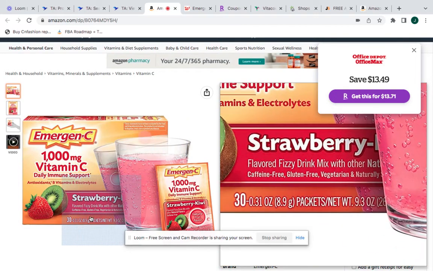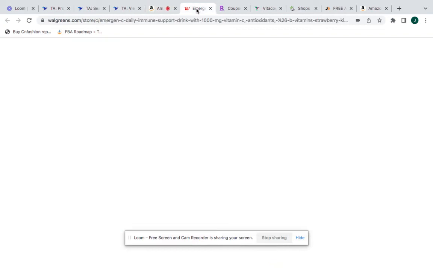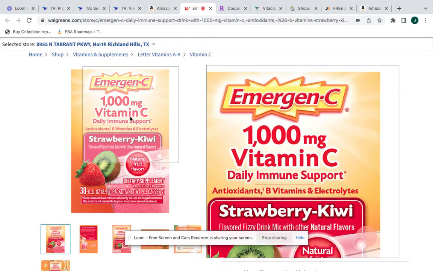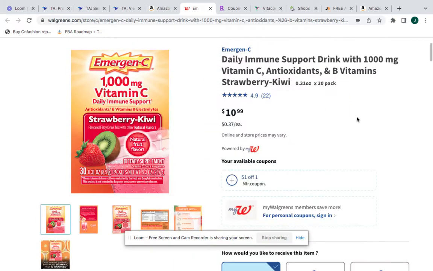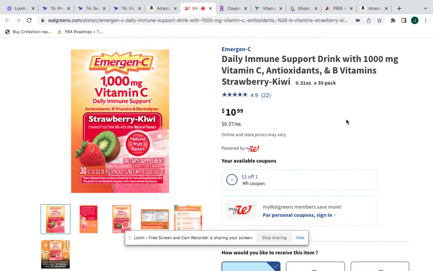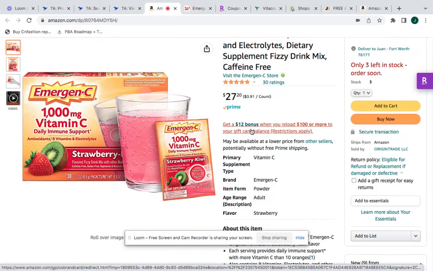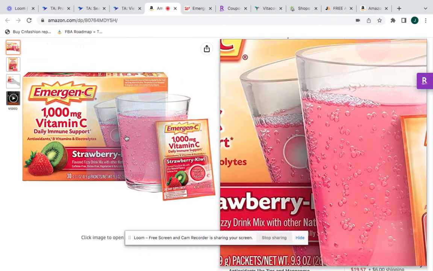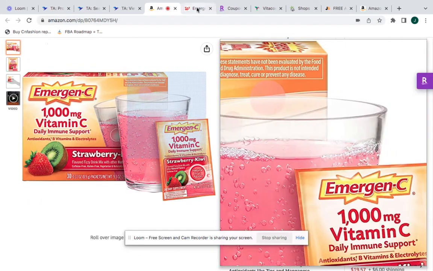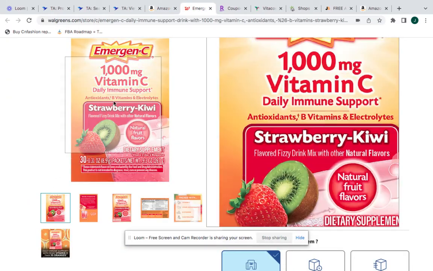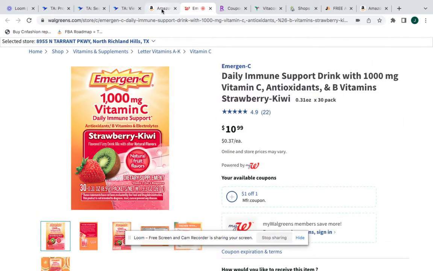As we can see, this one has 30 packets, this one 30, but it does not look the same for some reason. Something's going on here. So it looks like they are the same product, 30 packets, it's just the box is inverted.